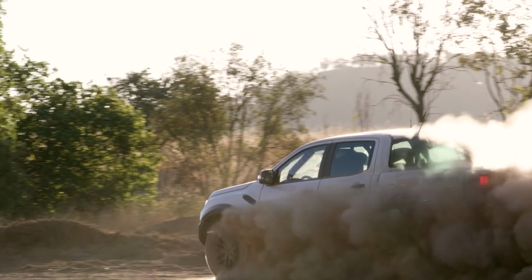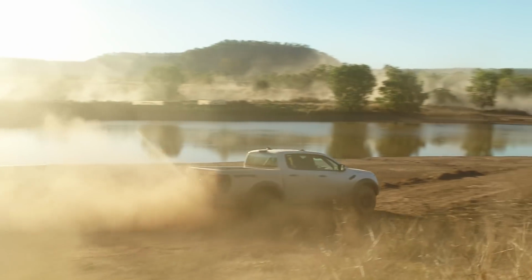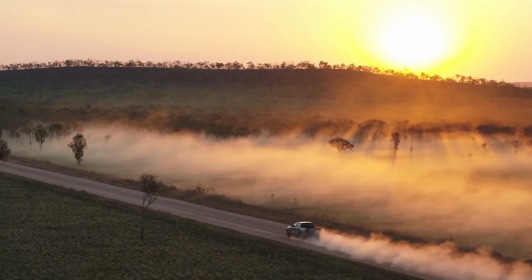Right now, the Ranger Raptor is a one-of-a-kind. There's nothing like it. And, conveniently, the pro driver summed it all up rather well. How did it handle that? If in doubt, flat out. That's the easiest way to do it. Fair enough.